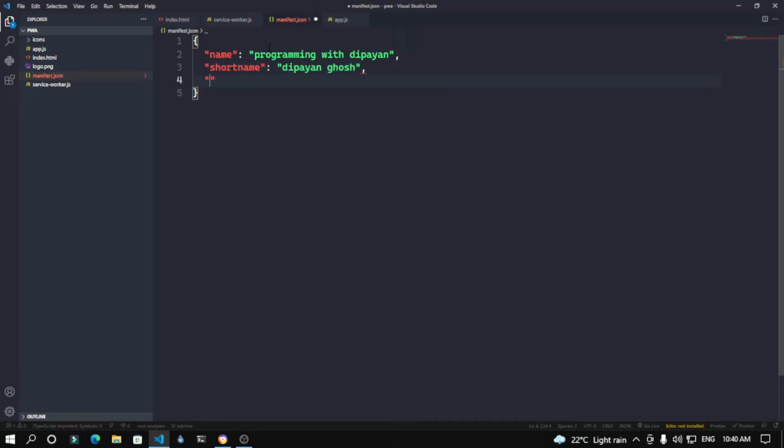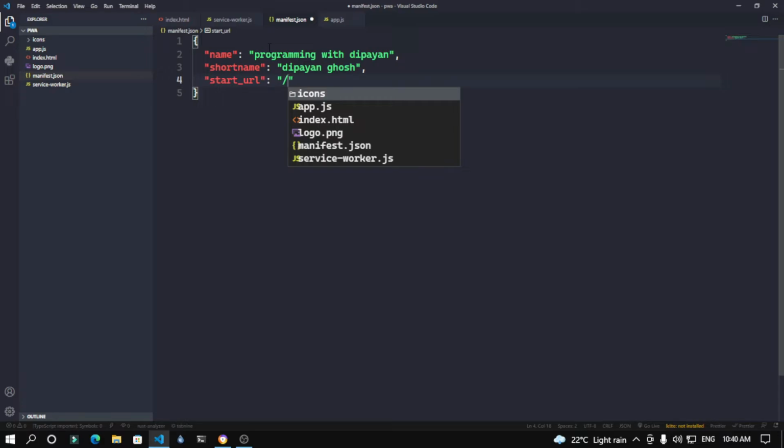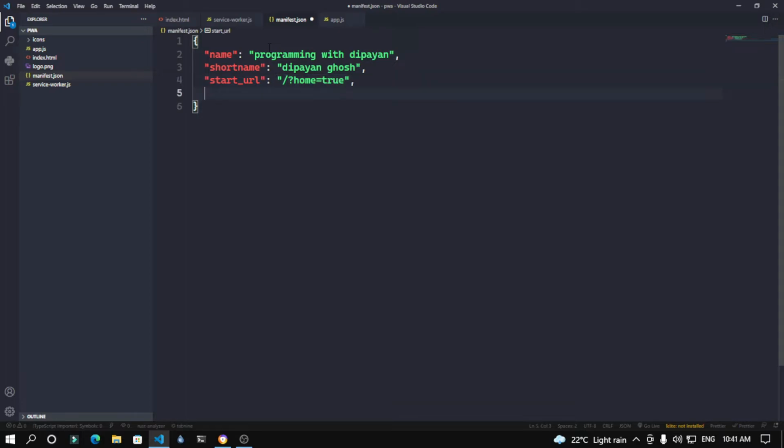After that we'll give a start URL, and over here we will give our homepage URL, with something like home equals true. Next, icons, and we just leave it blank because we need to generate some icons for that.